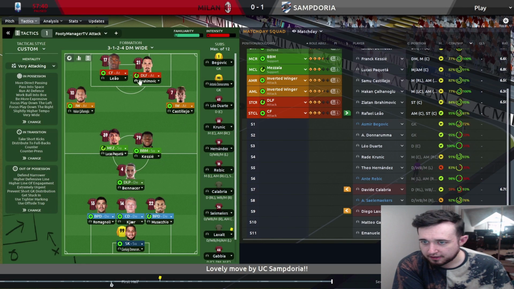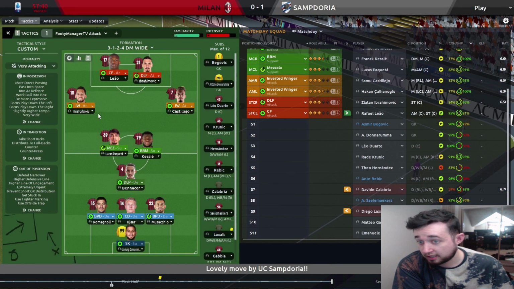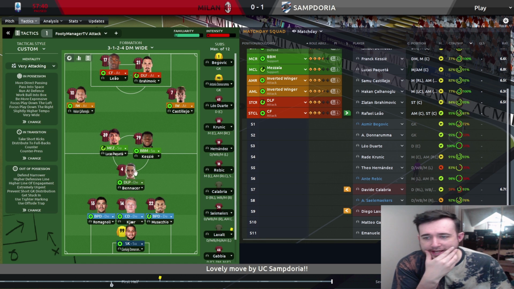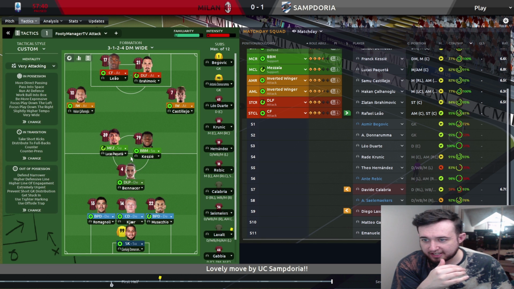Complete forward. And then Ibrahimovic will play deep, deep-lying forward. Do you reckon we should play him in another role? I'm not really sure what you guys will think will work. Support is actually his best, but right now I think we have to go as attacking as we can. So we're not going to make any changes there. And Benacer, yeah, we're going to put him into midfield. So it's like three centre mids when the game allows us to.